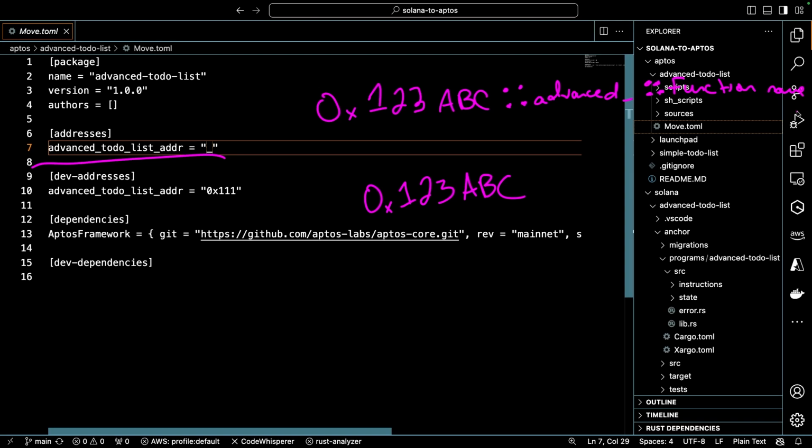But I want you to understand this. It took me a little bit to adjust and understand. When we write modules to the Aptos blockchain, those modules belong to an account, and we specify exactly where on the blockchain that account is right here. If we don't put anything in this TOML file, it's basically going to be owned by the calling account.